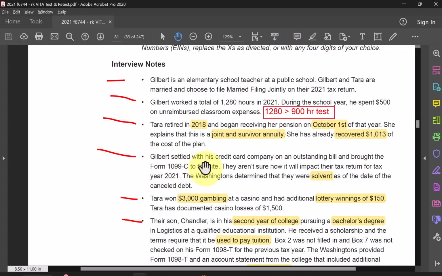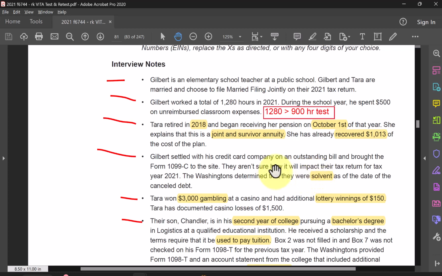We're told that Gilbert has some credit card debt that was canceled. And here's a key word here. We're told that they're solvent. In other words, they are able to pay off possibly the loan, but they didn't do it. Or if you're an accounting student, you know solvency means you have a positive equity. Your assets are bigger than your liabilities.